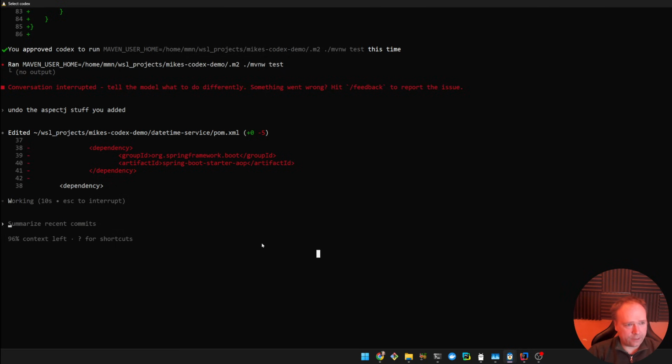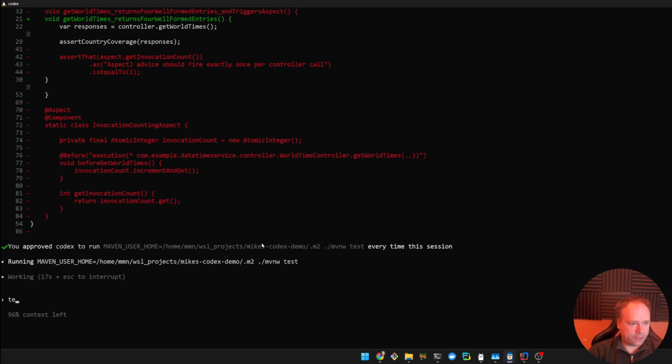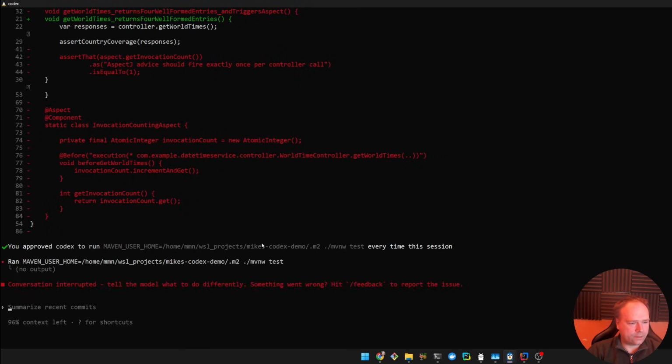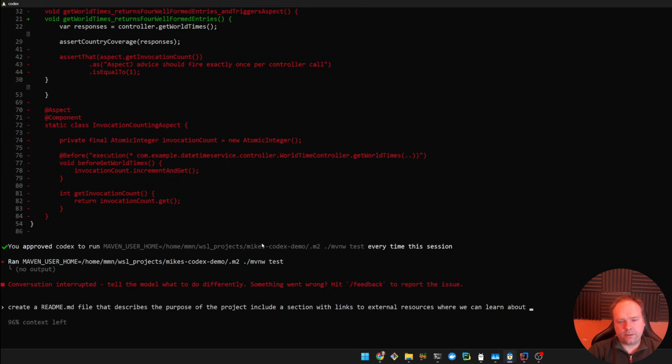So again, we use Codex to create a README.md file that describes the purpose of the project. Include a section with links to external resources where we can learn about the libraries used.